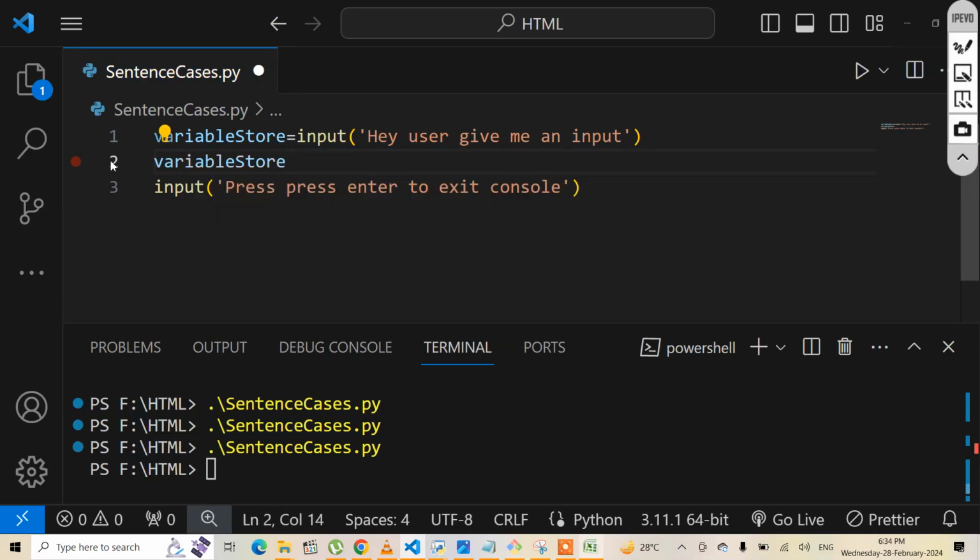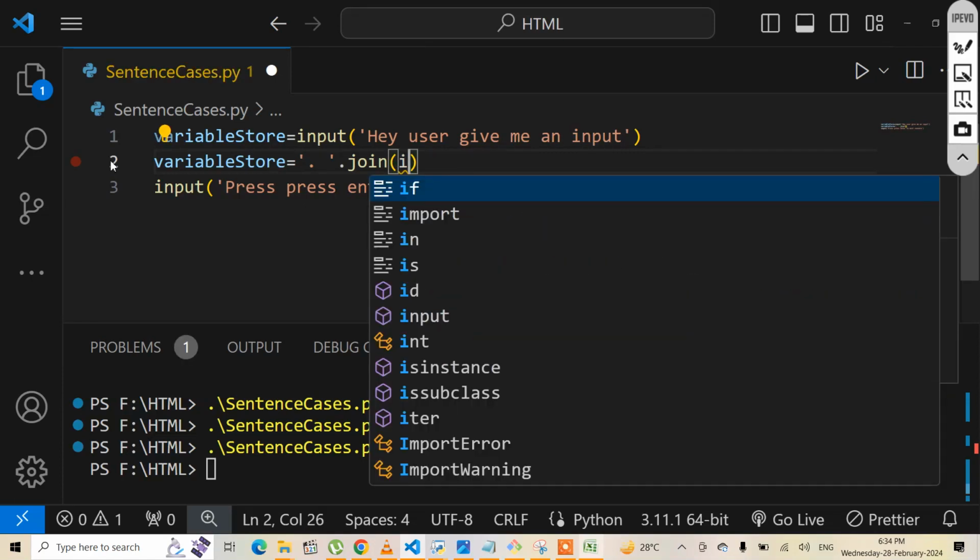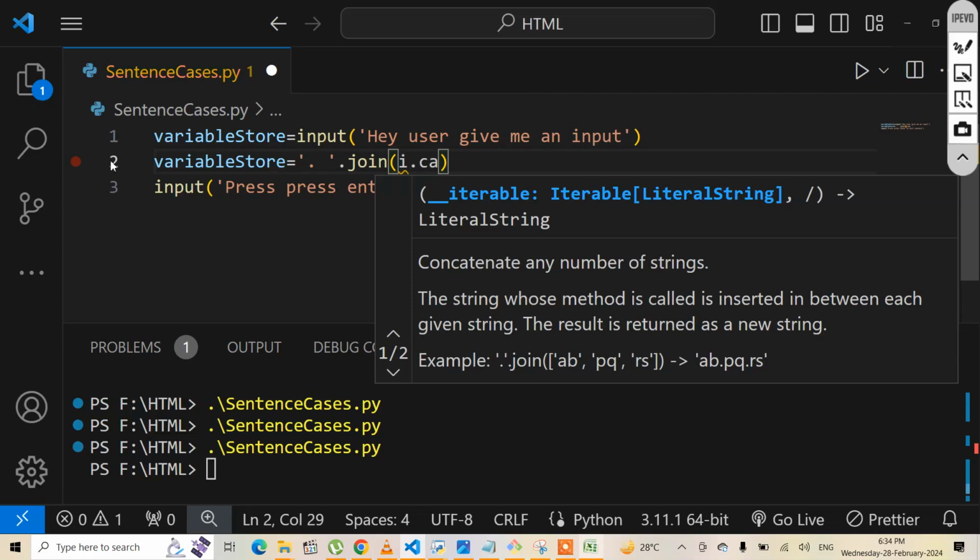So the variable store, I will be redefining it. I will be saying dot followed by a space, and then I will be joining I dot capitalize. Capitalize is not showing up, no suggestion.